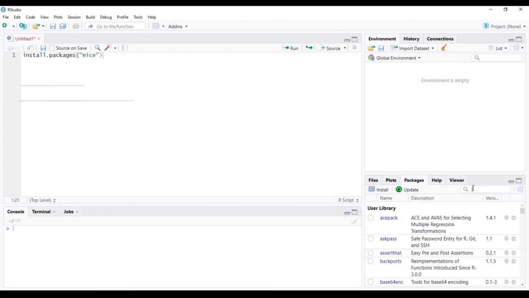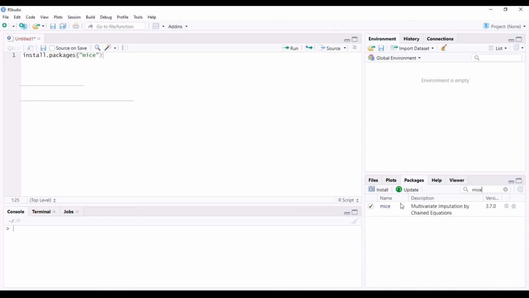I have already installed the package, so it's already here for me. Once you have installed it, you just need to point to that library, call this function, right? Then point to the library and it will create the check mark. If you don't run the library command, it's not going to be activated for this instance of the code. So after installation, you have to point to that.